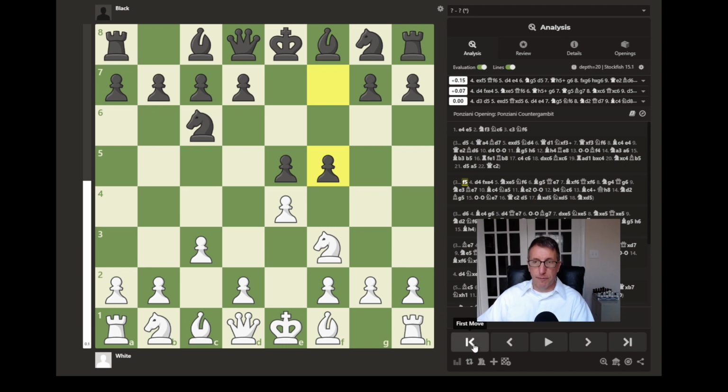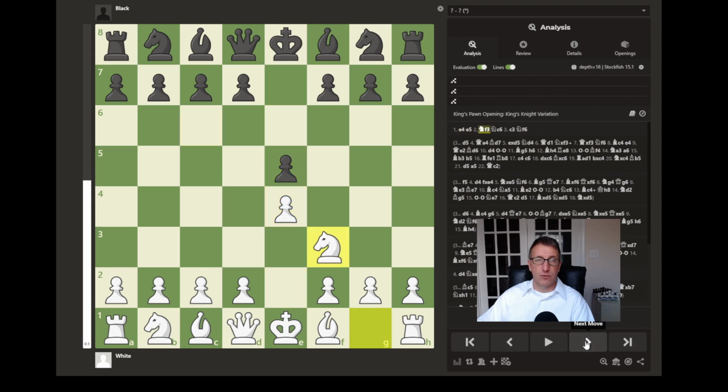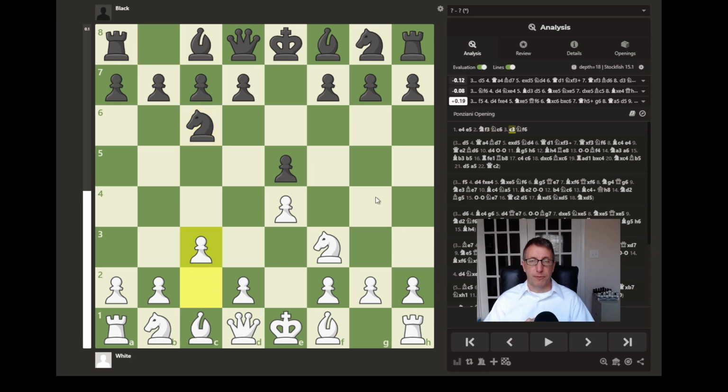And so if I go back to the beginning, I'll play out the first moves, how we arrive at this Ponziani opening. e4 is played by white, then e5, knight to f3, knight to c6. And here, many times, bishop to c4 or bishop to b5 is played. So the c3 move may surprise your opponents because they most likely don't see this opening as often.